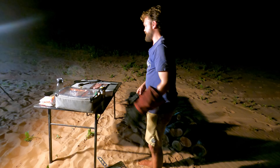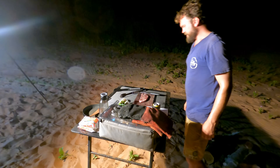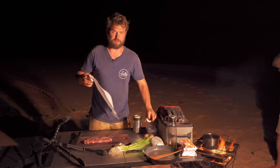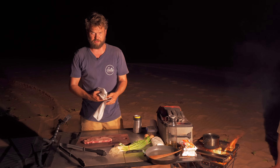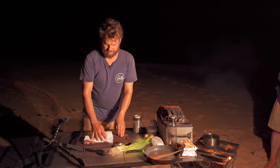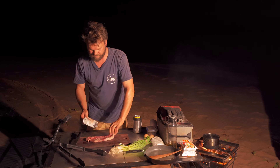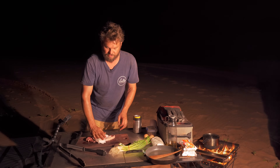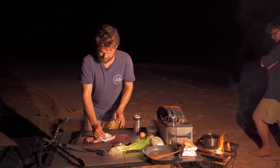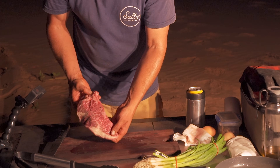But that's not the thing we need lots and lots of heat for. The thing we need lots and lots of heat for is this — and that is a Wagyu steak. This particular belter of a Wagyu is from our mates at Rob's Craft Butchery. They hooked us up with all the meat on this trip and it is unbelievable. We didn't get through anywhere near what we brought, so we're going to be doing cooking episodes for days after this. It was all frozen, all cryovac, so nothing's gone to waste. Look at that bloody Wagyu — the marbling is just insane.